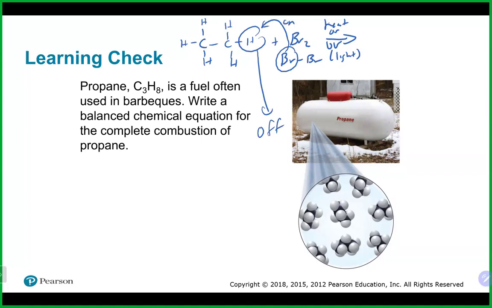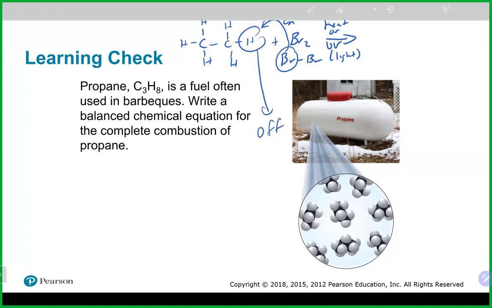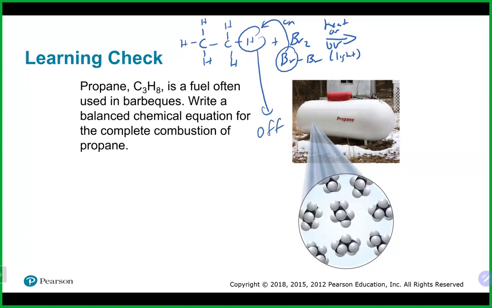One of the things you'll see as we go through these different chapters is that when you need to draw the products, there's only one part of the molecule that changes. Everything else stays the same. So I could copy identically everything over here except for the hydrogen I circled. I could just copy it down exactly like it was on the other side.